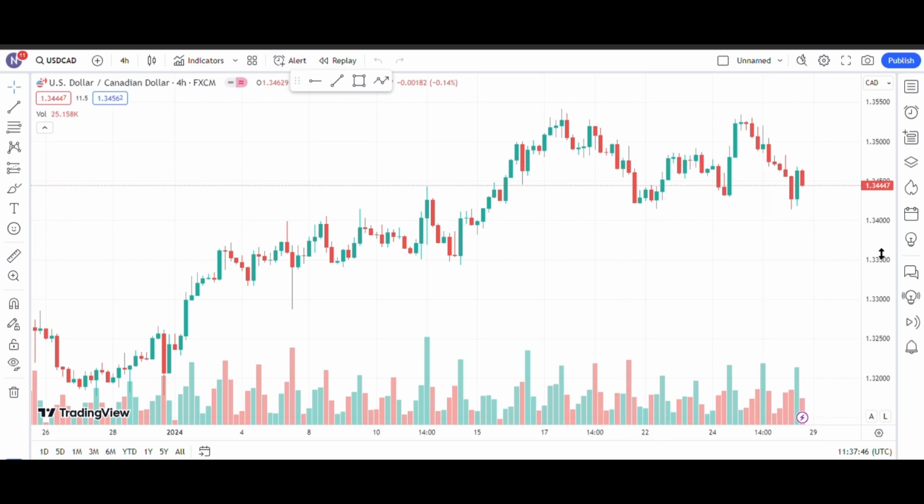Let's go back to our chart. As you can see, currency pairs do not move as much. It takes a longer time for them to move, but we as traders make the most of this small movement. As you can see, it's moving in 1.3447, 1.3448, moves in pips and pipettes. Before a currency goes from 1 to 2, or to 1.3, it takes a longer time to get to that particular point. It can take months. But the point is, we don't have to wait that amount of time before we can trade the currency market. We take the most of even the fifth decimal point movement. We can make money from even the fifth movement, and we don't actually have to wait for the third decimal point and stuff like that.